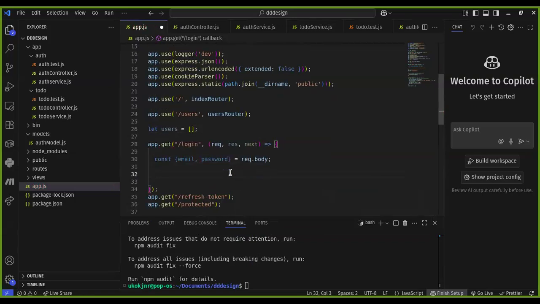Then what else do I need to do? I'll just hash the password and store it. So I'll just say bcrypt. I think it's bcrypt.js. I think it's bcrypt. npm install bcrypt.